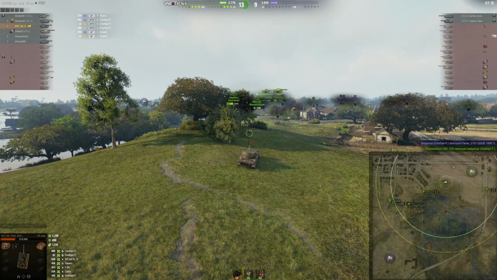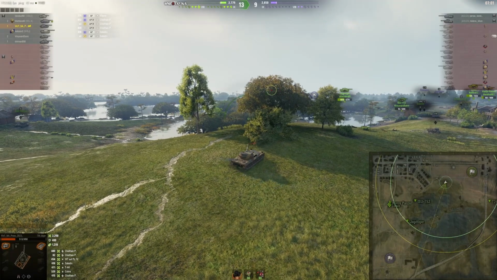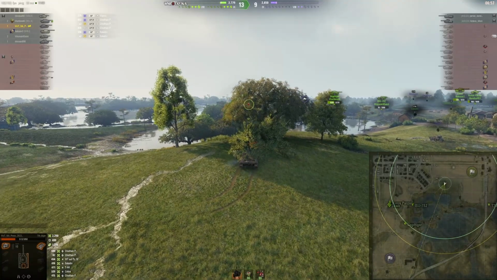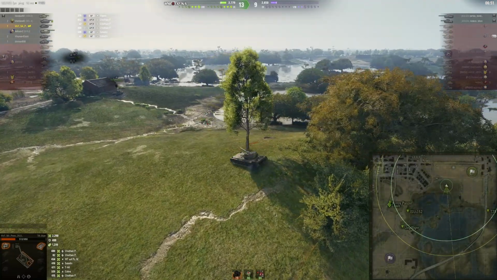So now we are a ragtag bunch of 1.5 shot tanks that have to go push an unspotted Viperia, and I believe the other tank was a WZ-111. So we're just going to try and work it. I'm waiting for my engine repair kit to fix itself.